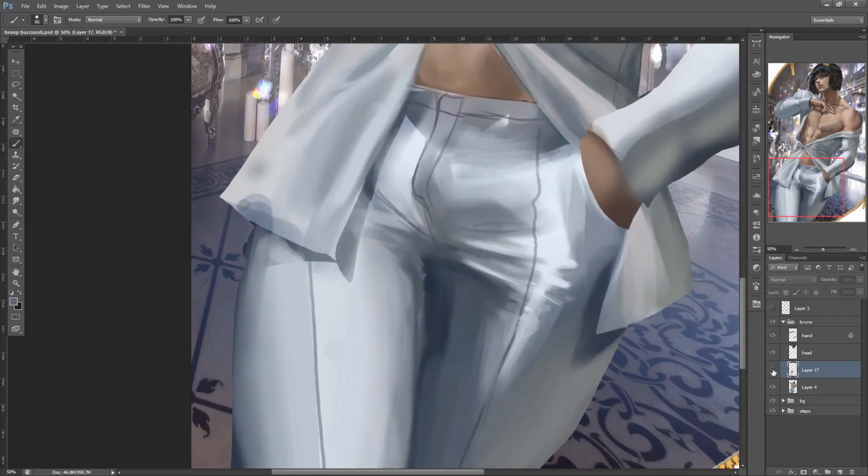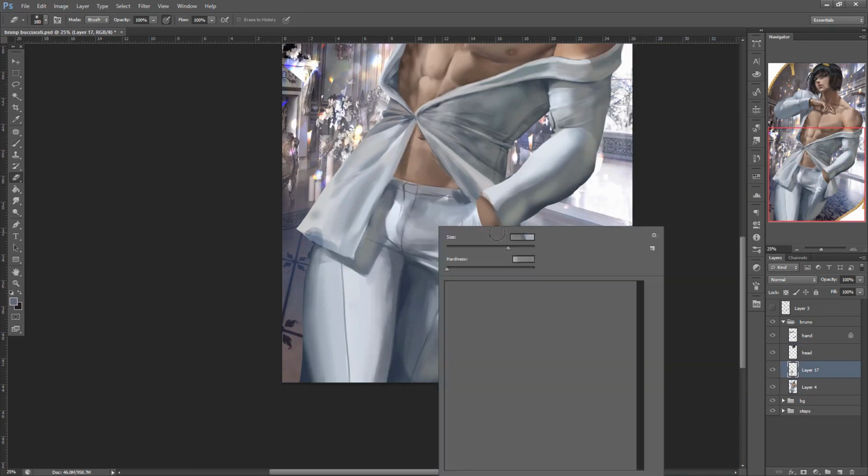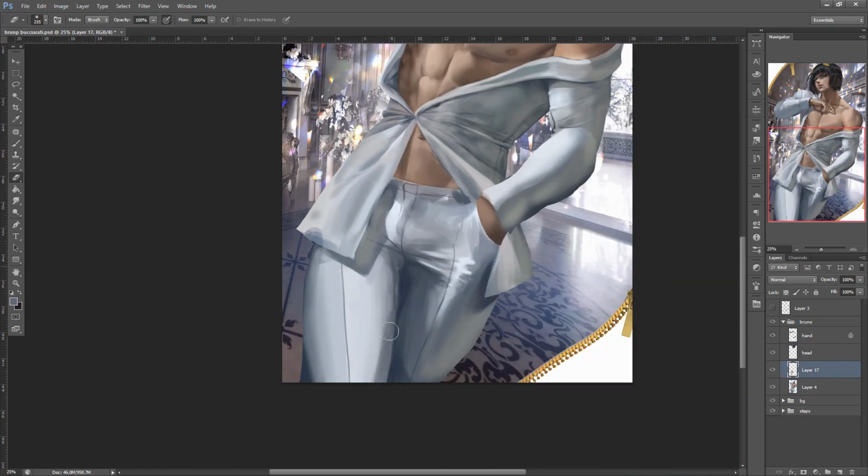Okay, so this is before, after. Before, after. I feel like before was a little better because it felt more dynamic, so let me bring back a little bit of that before.